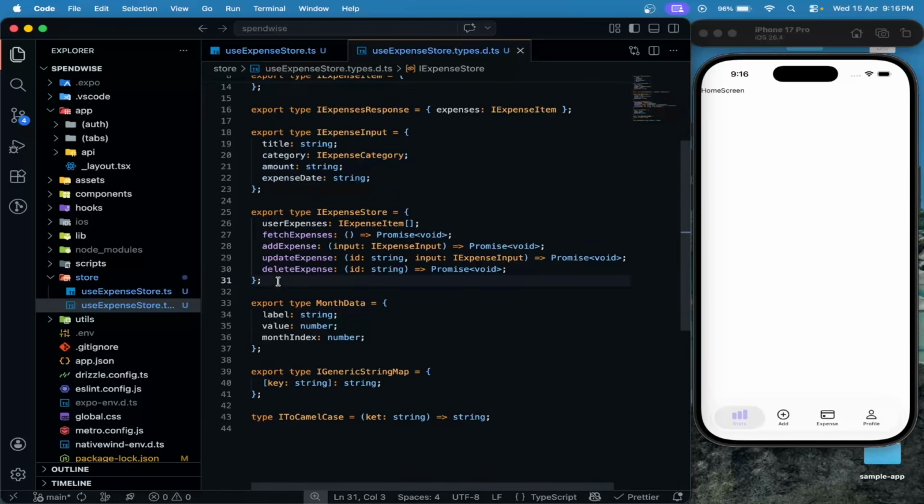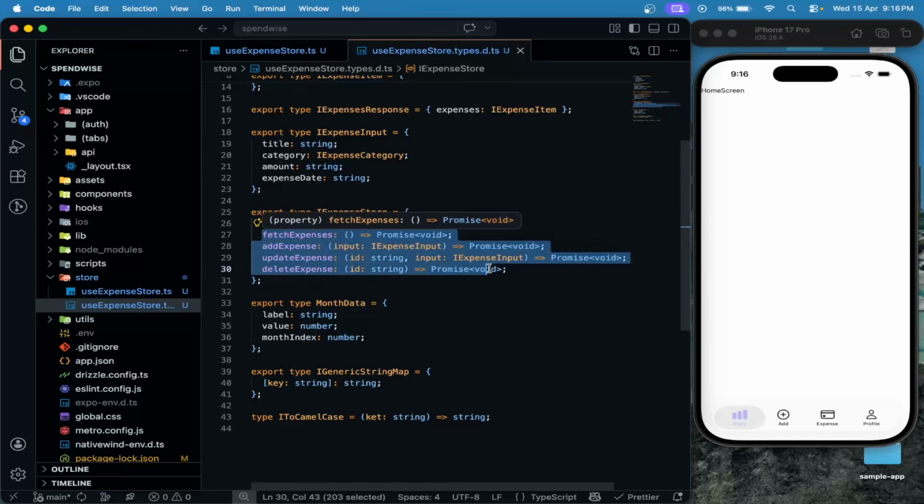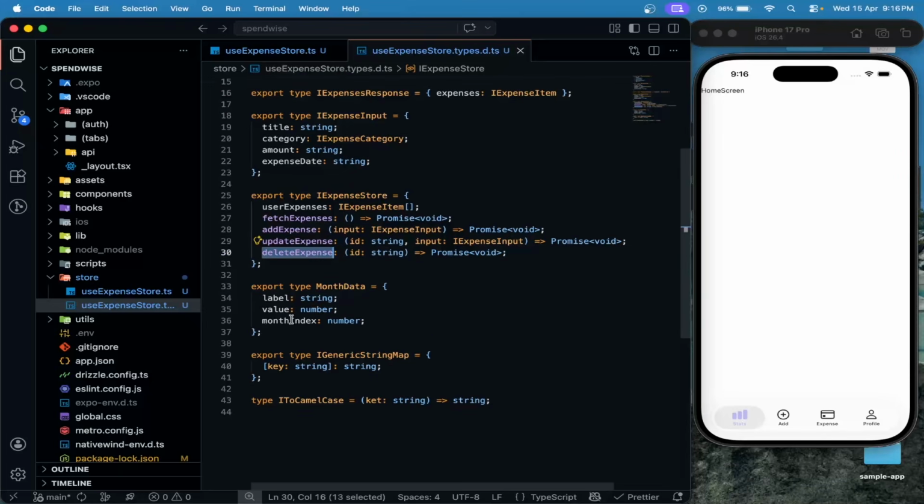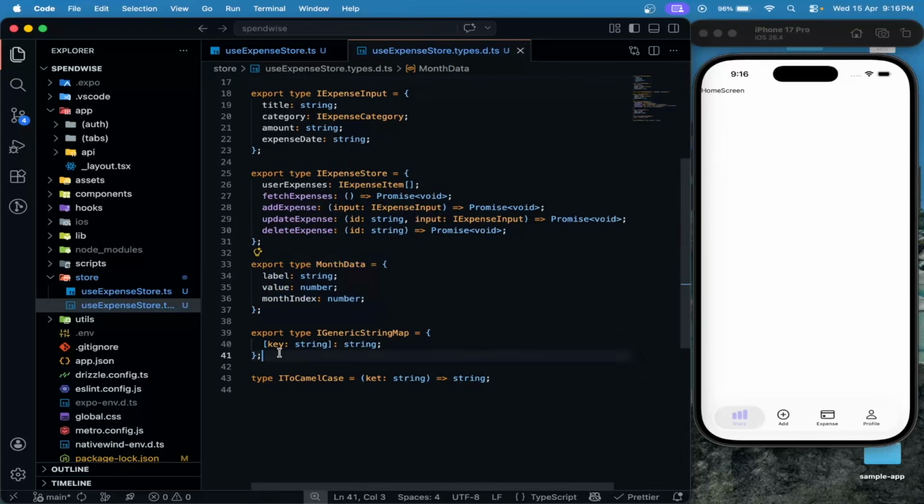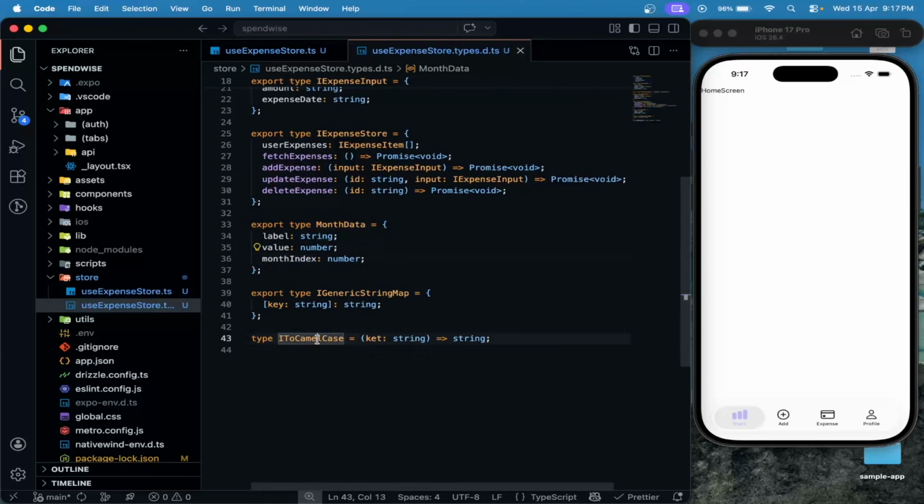And here is the expense store type. In this store, we will create this user expense state and all of these methods to fetch the expense, to add, update and delete. Then we have some types for month data and this generic map. Don't worry about this, we will implement the stats screens, then it will come into the picture. So don't worry about this for now.